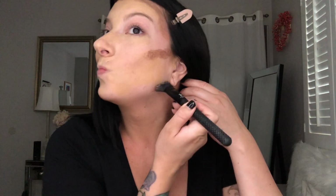Next, I am going to take my Moda 235 contour brush. It's this little flat guy, and I'm going to dip into my contour color, which is Indigo. And I am going to put this just a little bit right there. I don't like to do too much here because I always go back in with bronzers and everything. And then I like to just stipple it through there. And then I'm gonna go right underneath the jaw. The jaw is so important. It really helps slim out the face and it makes such a big difference.